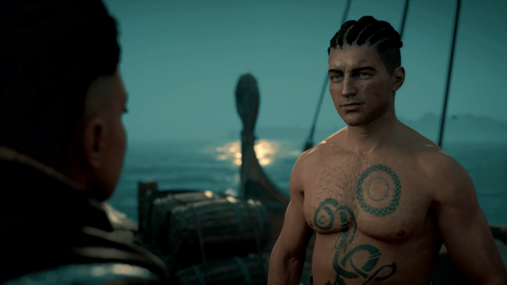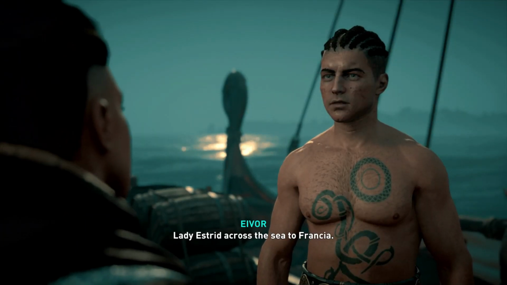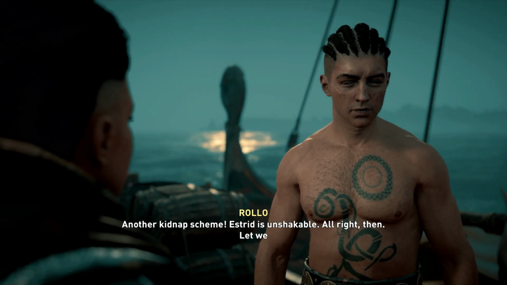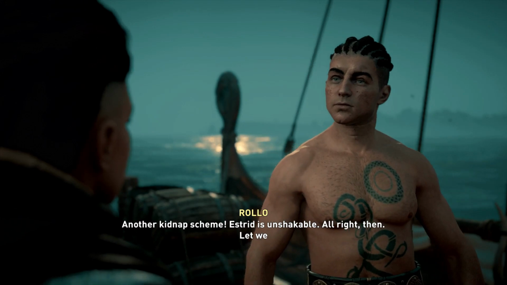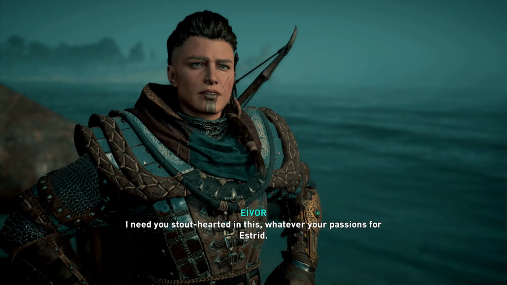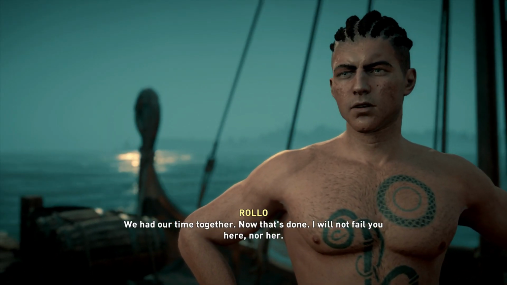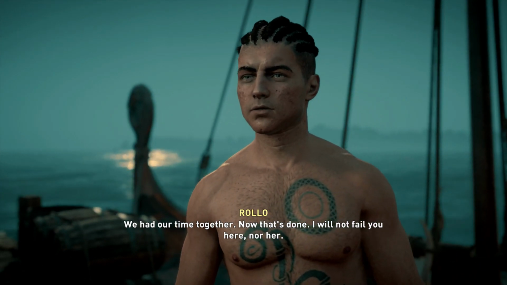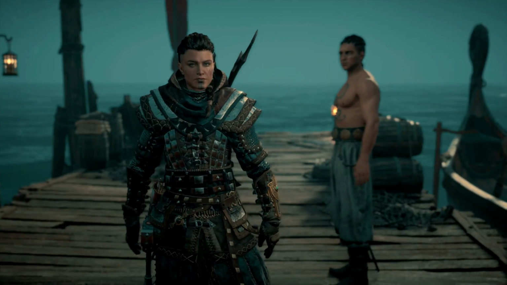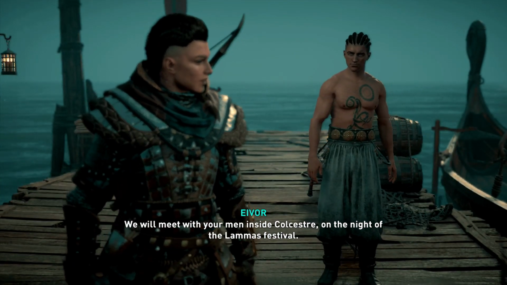Oh, tell me. I need someone with a swift wave steed in good repair to bring the Lady Estrid across the sea to Francia. Another kidnap scheme. Estrid is unshakable. All right then. Let we two triumph where one failed. I need you stout-hearted in this, whatever your passions for Estrid. We had our time together. Now that's done. I will not fail you here, nor her. We will meet with your men inside Colchester, on the night of the Llamas Festival.